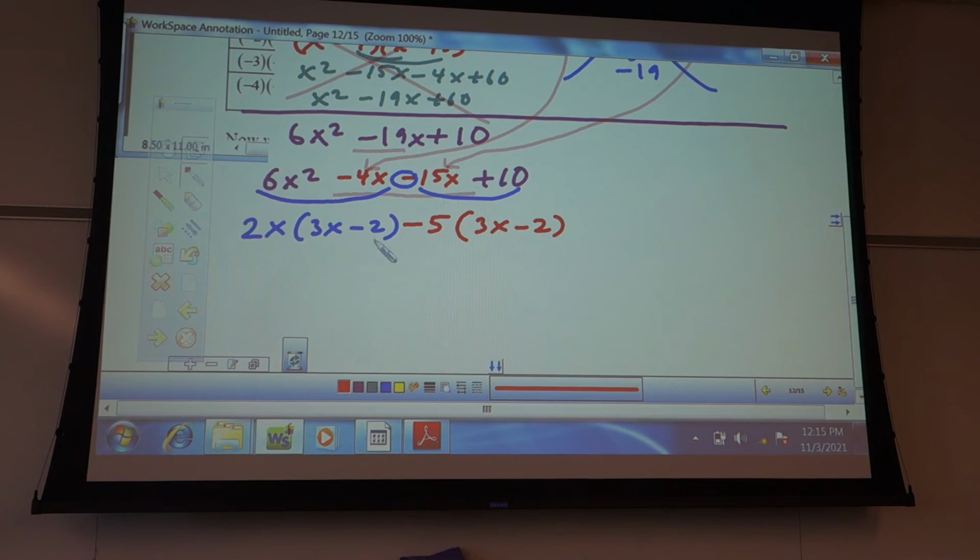And look, we did it right because inside we have 3x and 3x. Sorry, thank you. 3x minus 2. It hasn't even been a long day. 3x minus 2. Thank you so much for saving me on that, and saving the whole class from confusion. So I'm pulling this out of both of them. And what am I left with? 2x minus 5. Done.